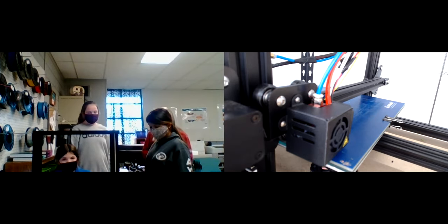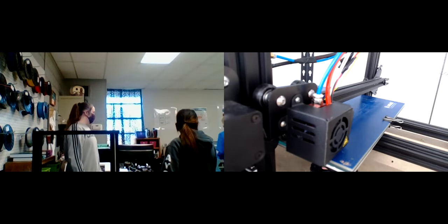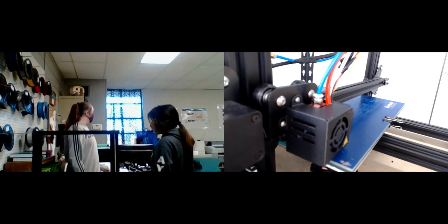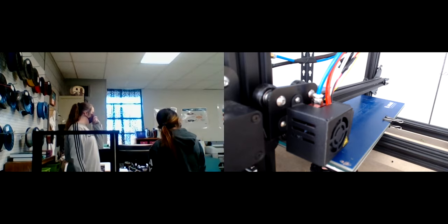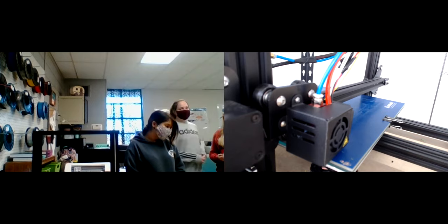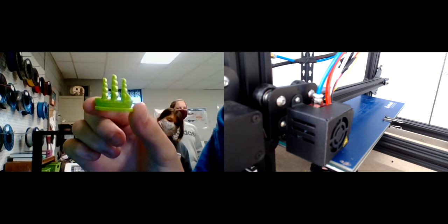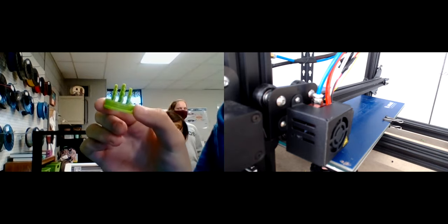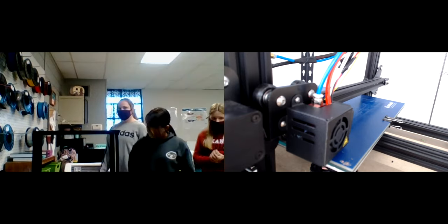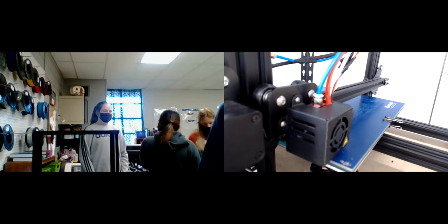Do you have one of your 3D printed ships that I can see while we're waiting on it? I want to see what you made. She has it. She's going to get it. It's like this. Oh, cool. Where did you find those? It's on a little website called Pinshape. What website? Pinshape. Oh, okay. Pinshape. Yeah, cool.